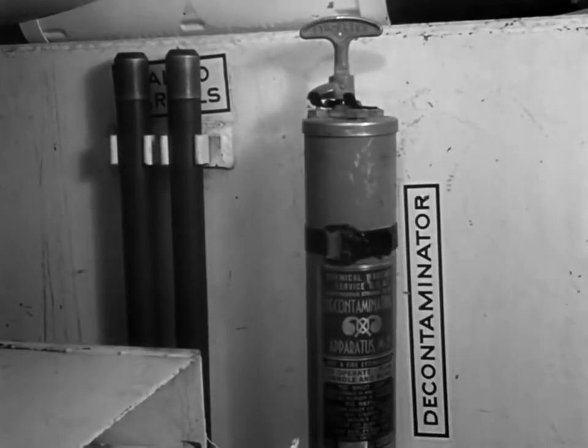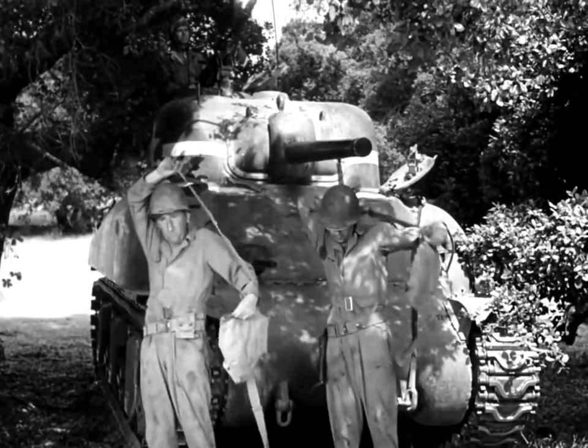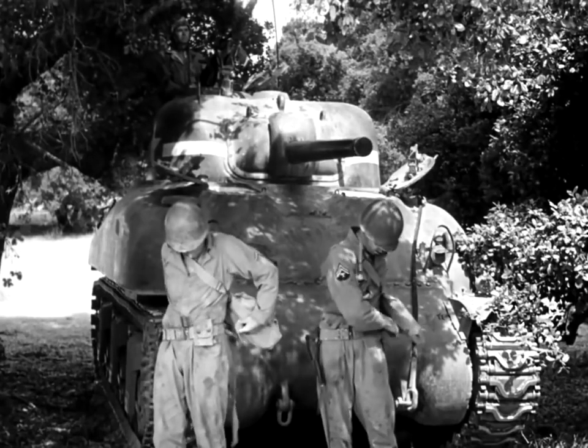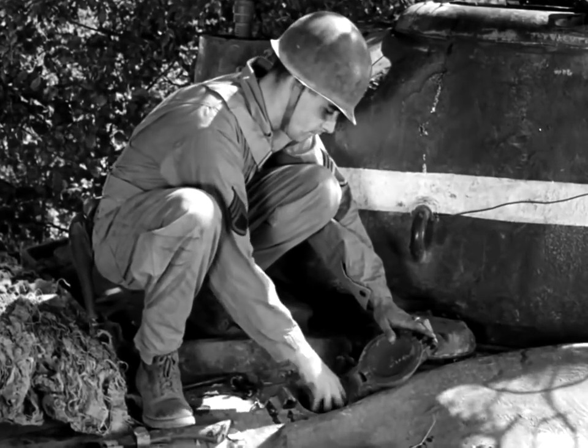Your tank container may not seem important to you now, but make sure it's properly filled. If gas comes your way and you have to decontaminate, it's mighty useful. You know what kind of monkeys you're up against, and you know enough to keep your gas masks ready and handy. It'll be too late to start looking for them when a gas attack is on. And nobody needs to tell you how you depend on your fuel.